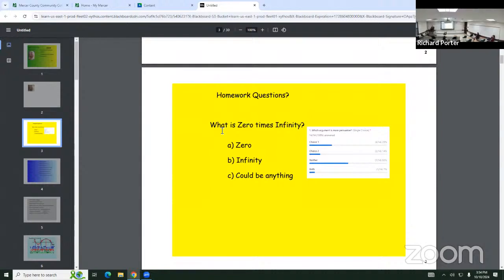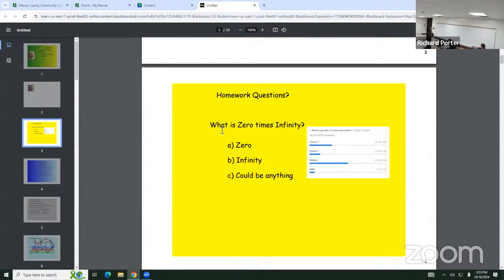So what is 0 times infinity? Oh, I did this survey. This was when I was playing with those survey things that you could answer while you're in class. I said, what is 0 times infinity? So what is 0 times infinity? It could be anything. Do you want to vote for infinity? Which do you vote for? 0. I got 2 zeros, and it could be anything.